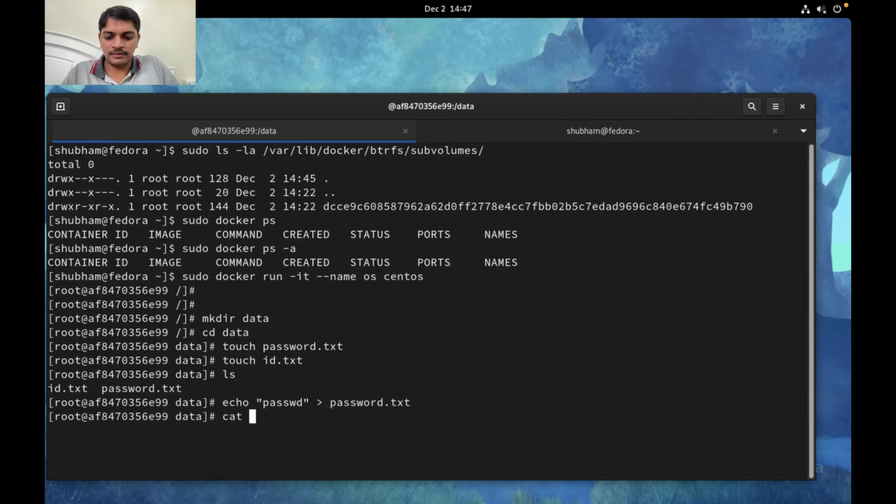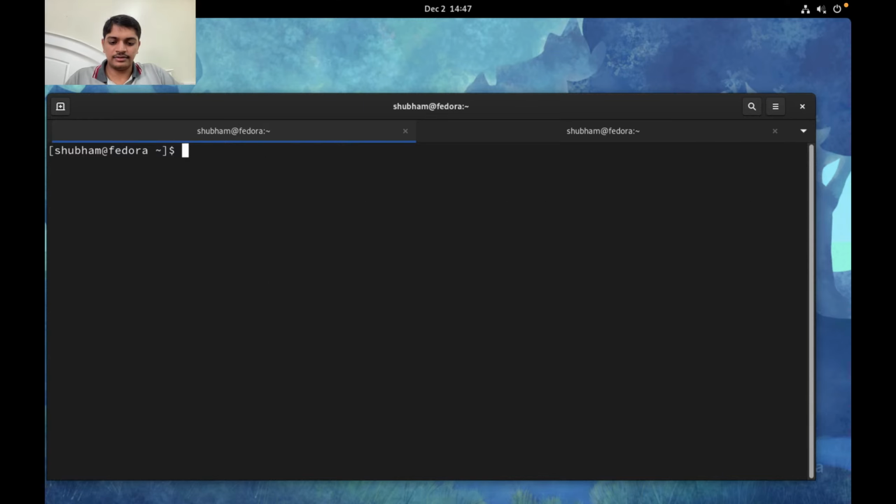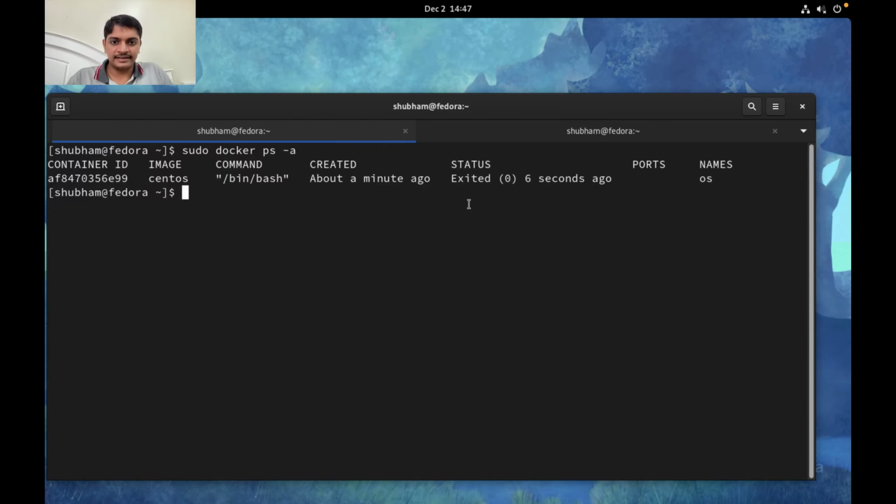And if you see what's inside this, our password is there. Okay, let's say this is our password. So now let's exit. If you do exit, you are out of the container. If you check the status of the container, it is exited, which means it is in stopped state.